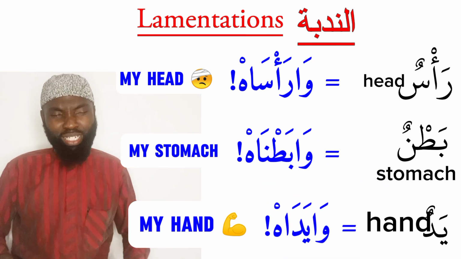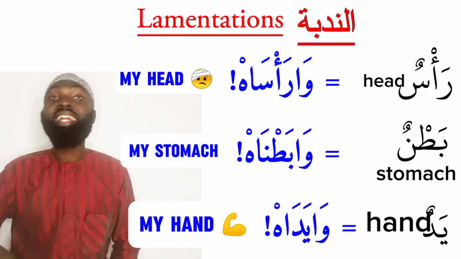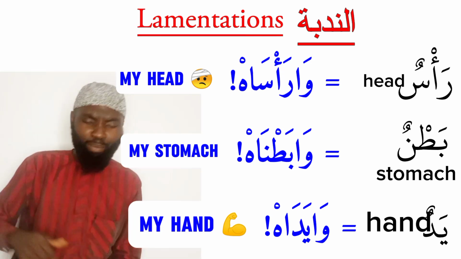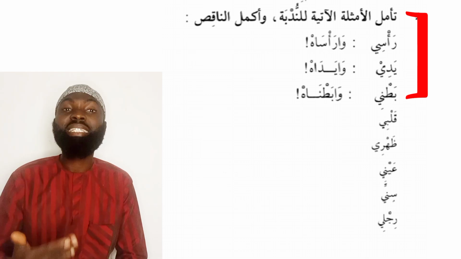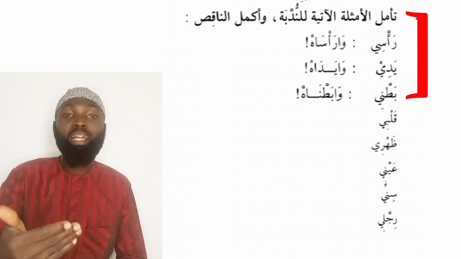MashaAllah, this is what we shall be learning from our book Durus al-Lughat al-Arabiyyah, and this is one of the shortest topics you shall be learning from this book. So let's quickly dive into this. Here you have: study, ponder over the following examples for lamentation. And nudba, lamentation. And complete the missing. After pondering over the example and understanding how to form lamentation in the Arabic language, then you have few words to also use in forming lamentations.